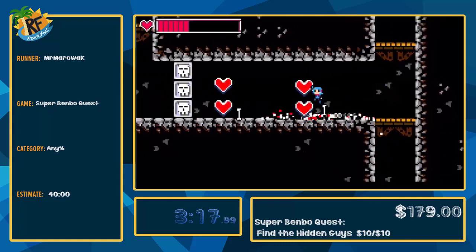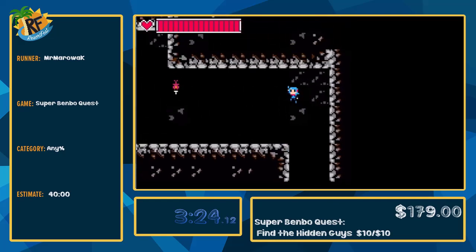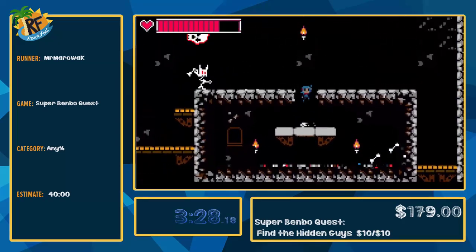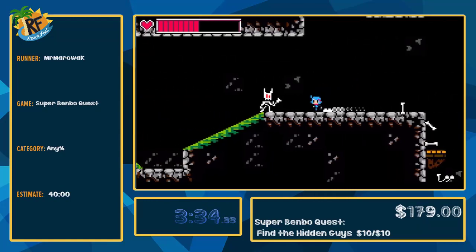Actually, I'm gonna grab these hearts for safety. If I could get to them. There we go. There's the second of the hidden guys. These are actually pretty well kept secrets. I didn't even realize all of them.